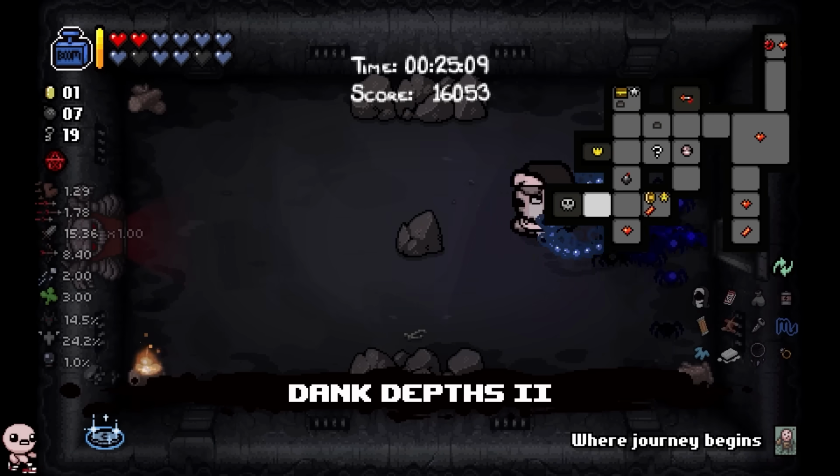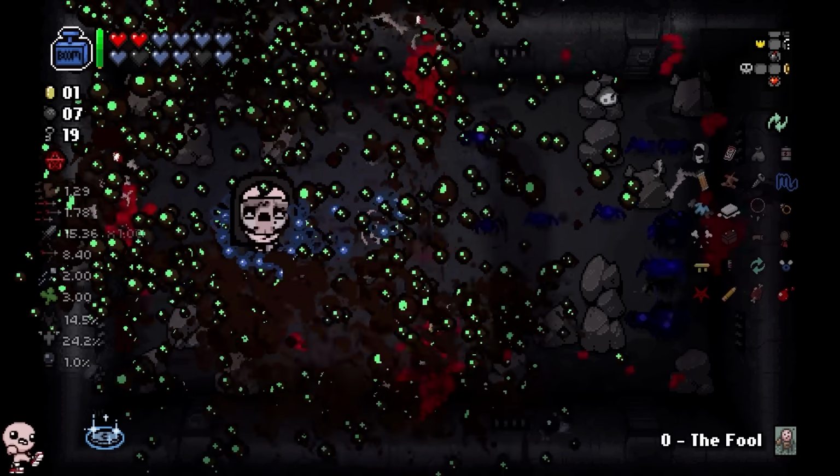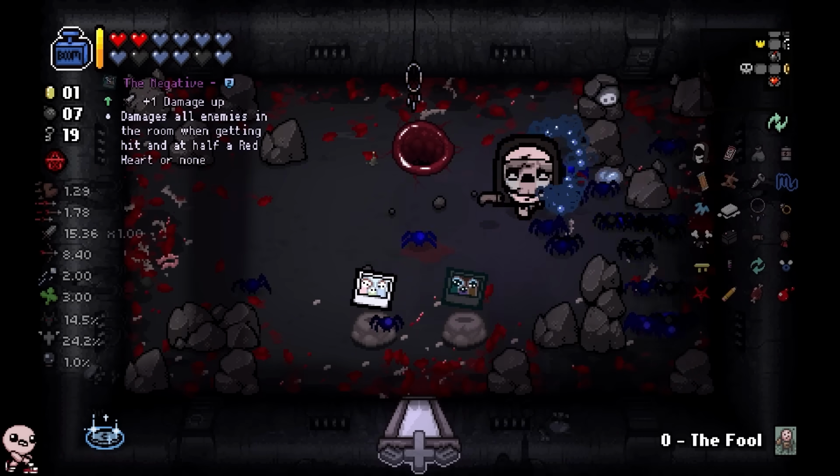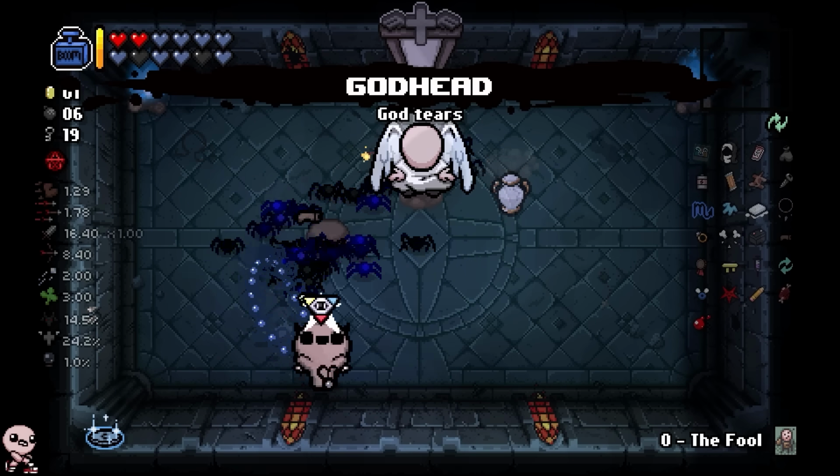We have one more floor. I'm stupid. There's Gehenna on the next floor. Oh, well. That happens. Goodbye, Mom. Thank you. Oh! I just gasped. That was it. That was it for me.